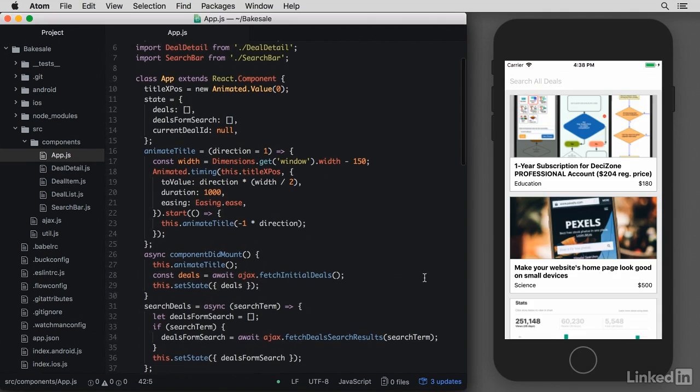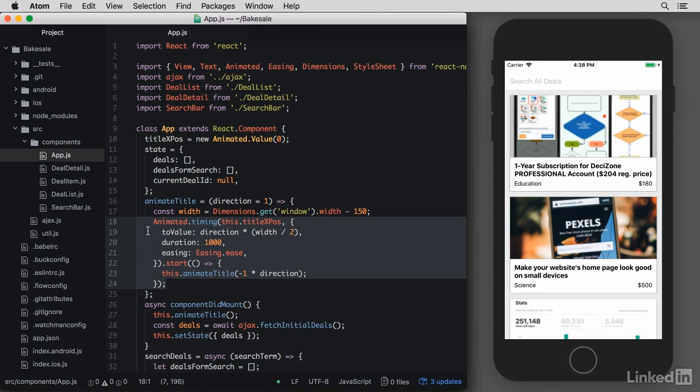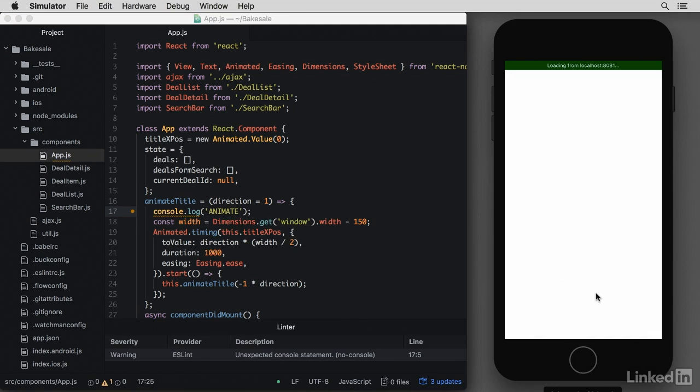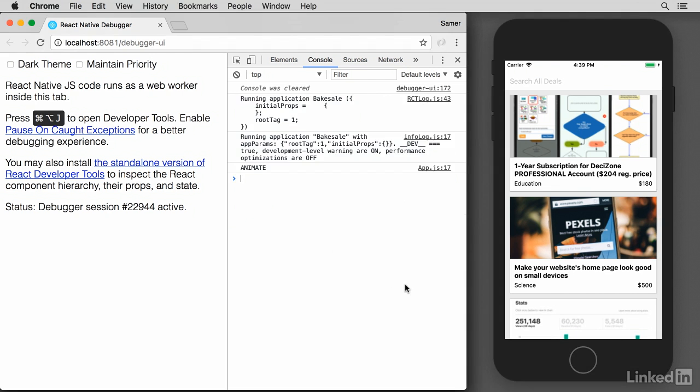We have a small problem in this code that we need to solve before moving on. Basically, this is an infinite loop. We did not stop this loop anywhere. So we need an exit condition for this loop. We can see the problem by maybe console logging something here and checking how this is going to be fired indefinitely. So in the debugger here, you'll notice that there is a console log line that is going on and on and on.